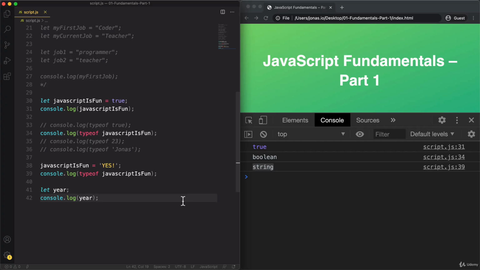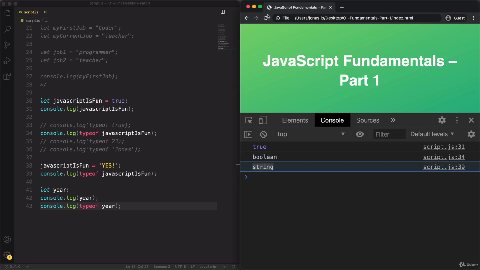And actually, let's also check the type so that I can show you something. Okay, and so you get both undefined. What this means is that whenever we declare an empty variable, the value of the variable will be undefined and the type of the variable is also undefined.